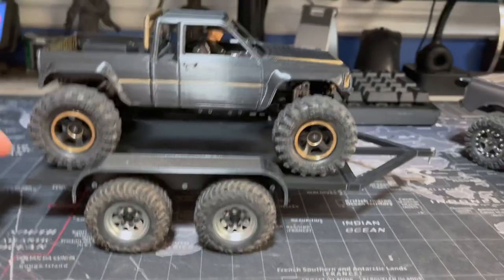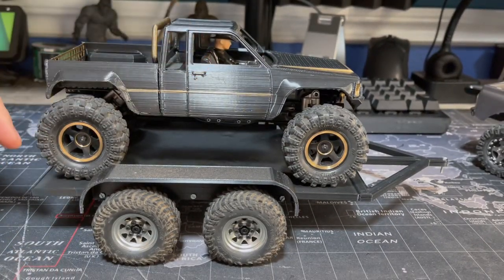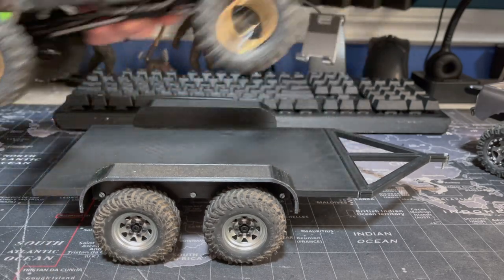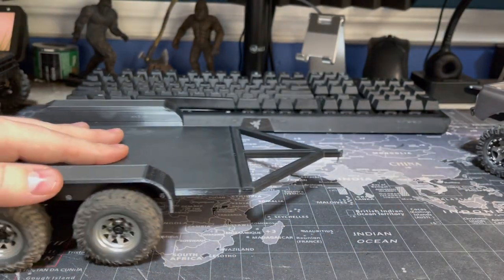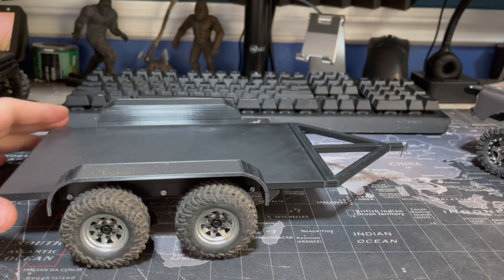This also comes as an enclosed trailer print. I can print the walls. They're about this high, and it has 3 of them along the front. I decided not to do that. I like the open trailer look. Might get something to do like tie downs to hold the trucks on here, even though you don't need them, just for the looks. But very cool print, lots of fun. I really enjoyed backing this thing up with the truck and trying to like back it around a corner and stuff.